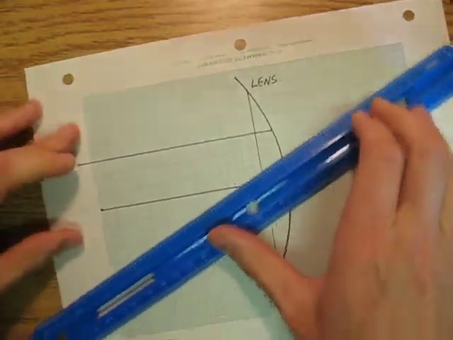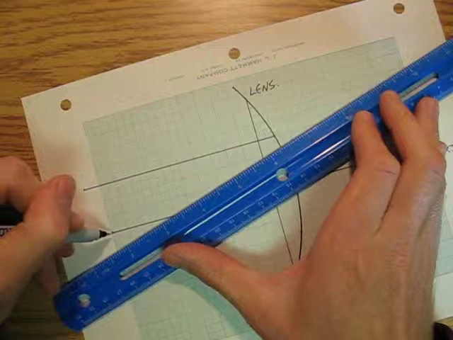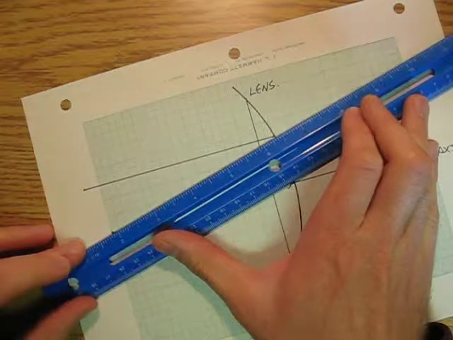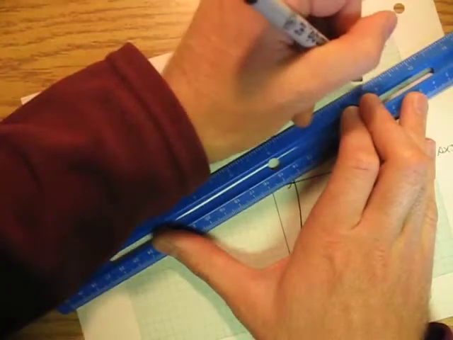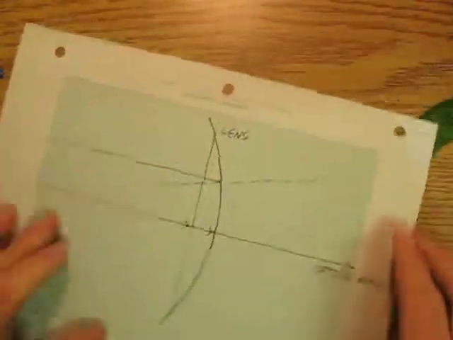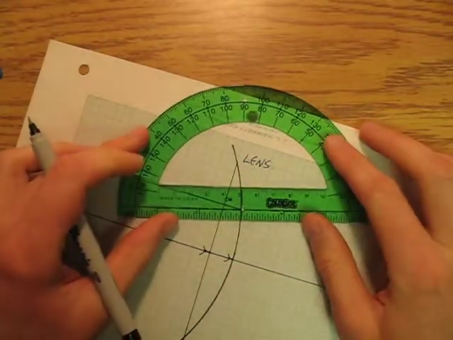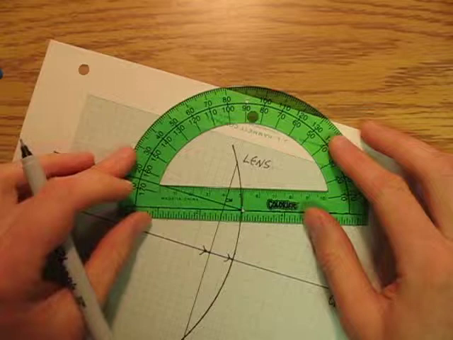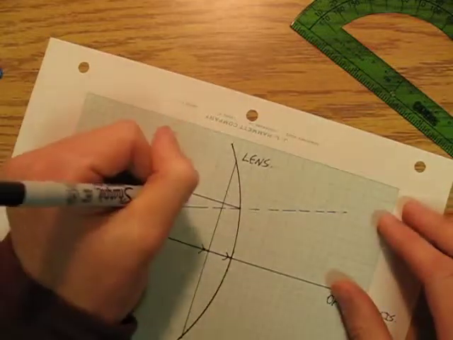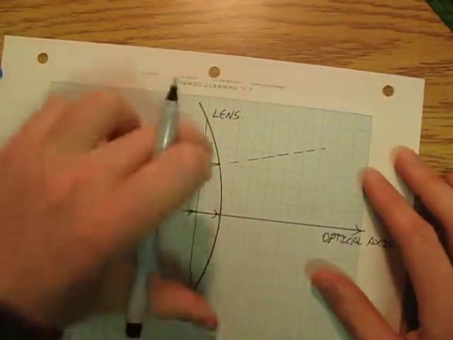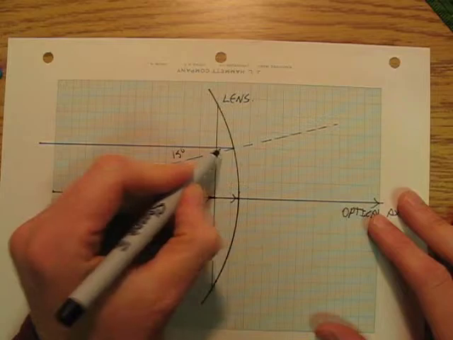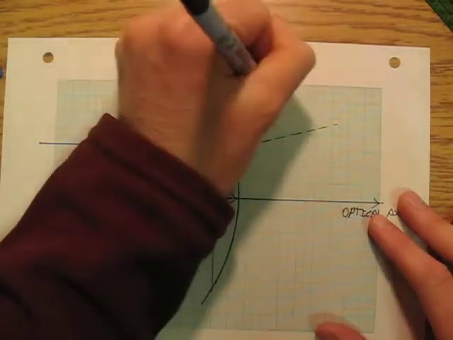And so what I need is I need a normal, remember that's the center of my curvature right there, so my normal is a radius that goes from the center of curvature. And so I'm going to create a normal here and I'm going to say that that angle is 15 degrees. And that's 15 degrees, it's hard for me to show because what I really want to look at is that little angle right in there because we're in the lens and I'm going to say that the lens has an index of refraction of 1.6.